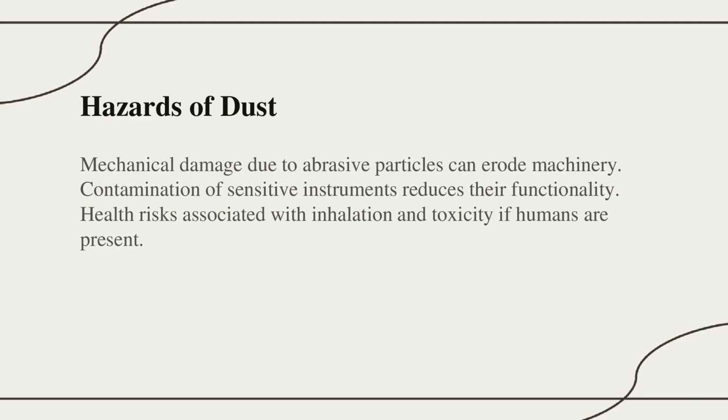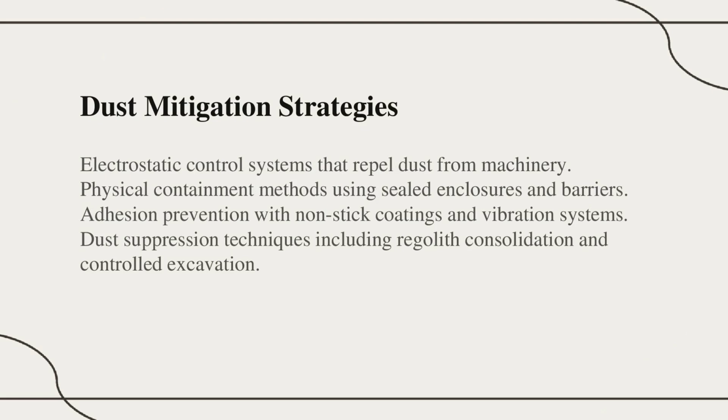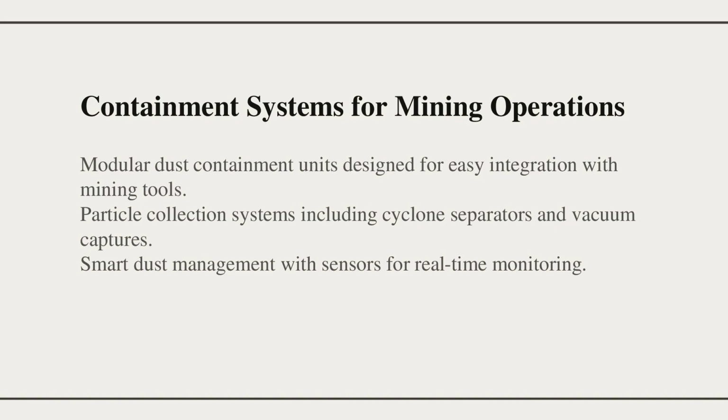It sounds like we're well on our way to conquering this dust dilemma. We're getting there. But the article mentions one more concept that I find really intriguing. Okay, I'm all ears. What is it? Integrated space infrastructure. Now that sounds like something straight out of a sci-fi novel. It kind of is. Imagine centralized dust management systems shared by multiple missions or facilities. So like a giant space-based dust control network. Exactly. A collaborative effort to keep space clean. It's amazing how far our thinking has come since those early Apollo missions.